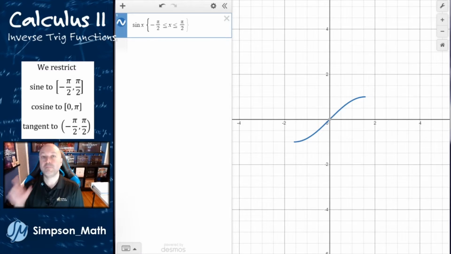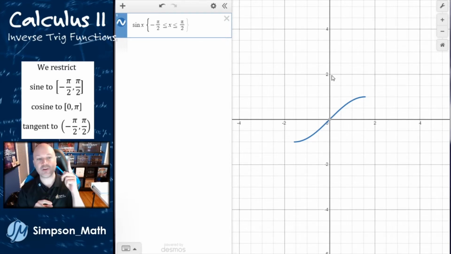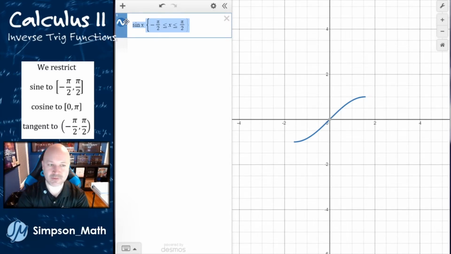Okay, so we have a portion of sine, and this portion of sine is still defined as a function, and it even passes the horizontal line test. So to talk about the inverse sine function, we're going to restrict the domain of the regular sine. Now we have to do something similar to cosine and tangent, and I've written the restrictions above me. Sine, you're looking at it right here. We're restricting the domain to negative pi halves up to positive pi halves. I'll write that down, or you have it right above you.